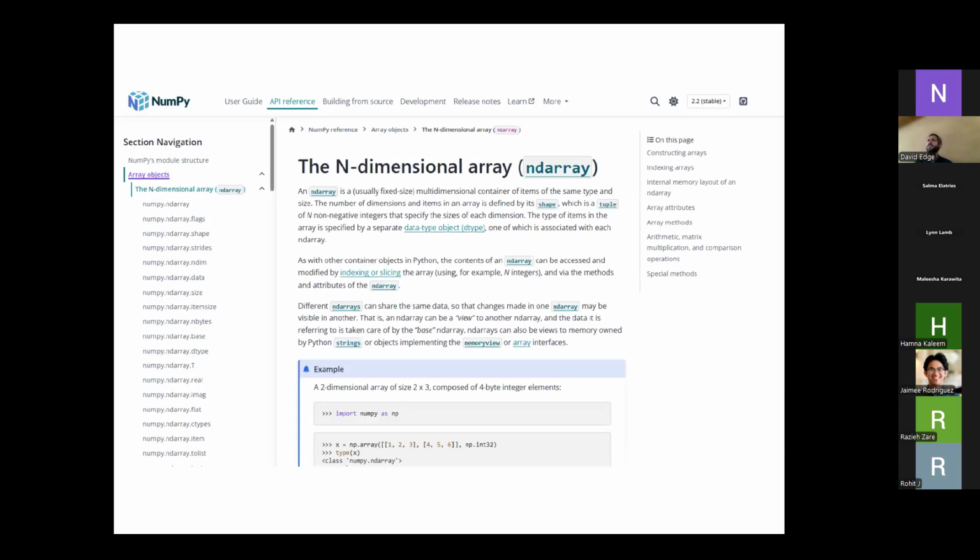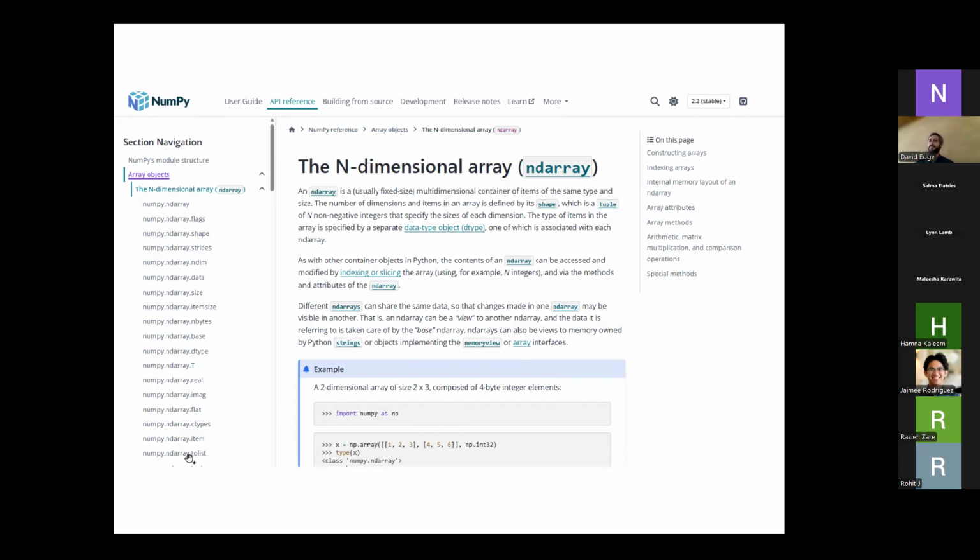So here's an example. This is API documentation from NumPy. You can see here at the top, we've selected API reference, and we're looking at how to use an n-dimensional array within NumPy. This documentation is largely automatically generated.